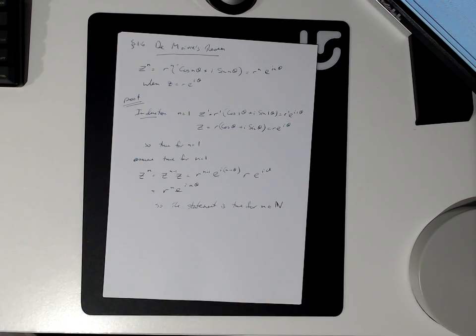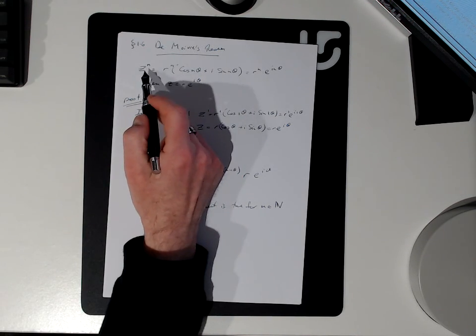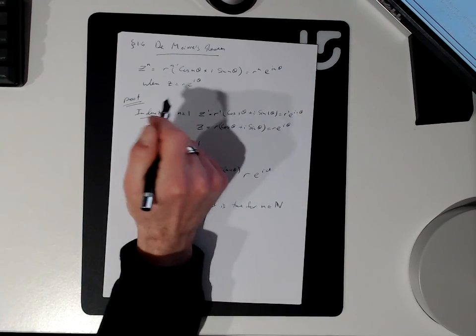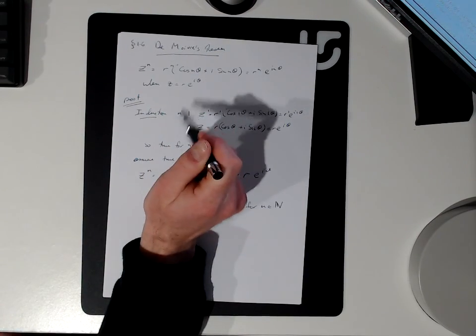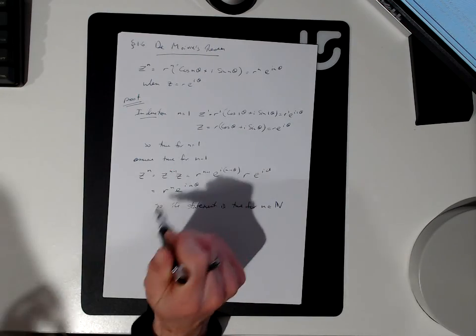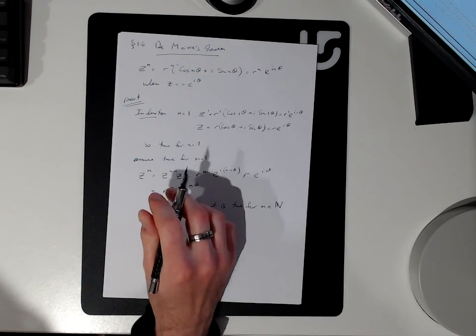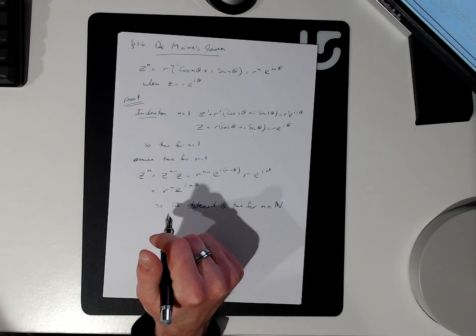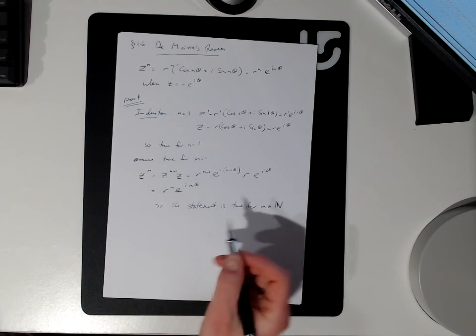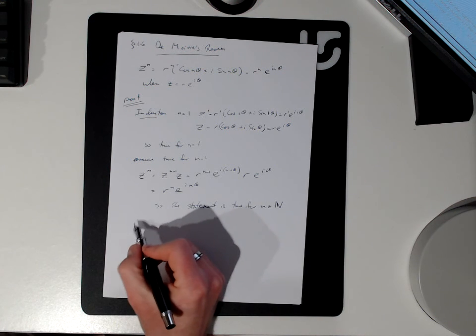So for example, I have not proven that this statement is true for a half. It is true for a half. This theorem is true when n is a half, or any number, really. I've done it by induction on the natural numbers. If you want to prove it for all of the reals, then a little more work is needed. So you can do that though.